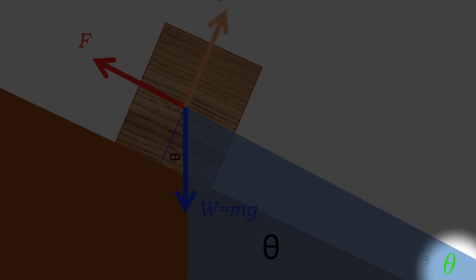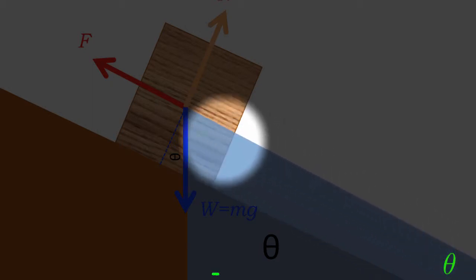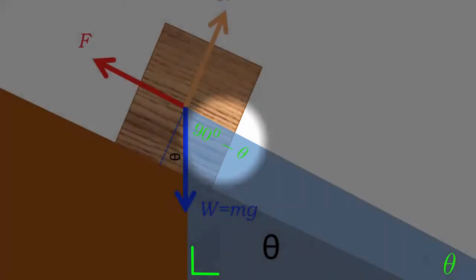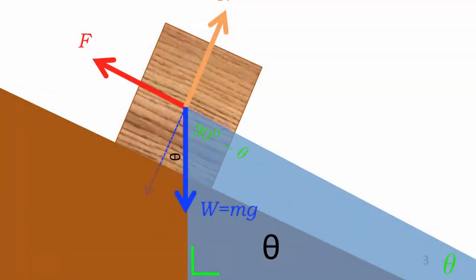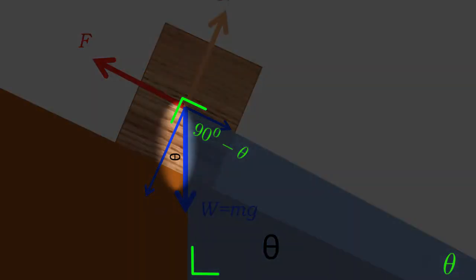By the way, sorry that the corner of the triangle gets cut off, so just add that corner back in your mental picture. Now, if this angle is theta, then that angle has to be 90 degrees minus theta. The resolutions of the weight have to be perpendicular, or 90 degrees, to each other, which means this angle must be 90 degrees minus (90 degrees minus theta), which is equal to theta.